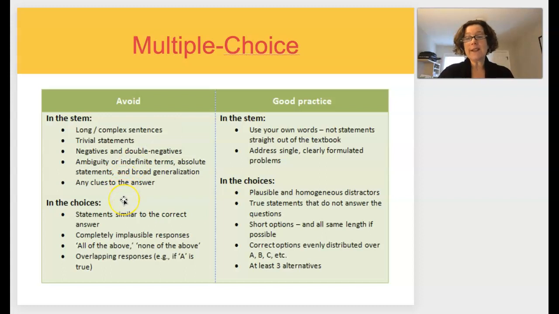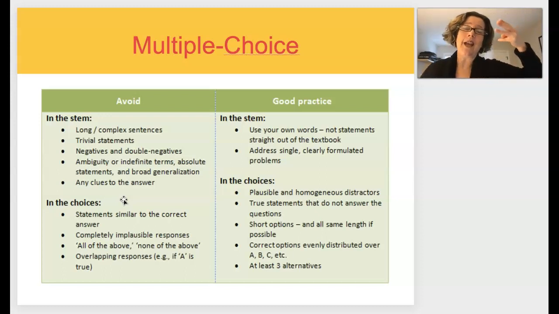You want to avoid statements in the choices that are similar to the correct answer. If you've used a term over and over again, or pulled it straight from resources, then all they're doing is recalling and memorizing. Avoid completely implausible responses. Sometimes you get tired and write something crazy for one of the choices, and then it's down to just three, a 33% chance they'll get it just by guessing. And all of our favorites, all of the above and none of the above. Oh, those are nasty. Try not to use those very often, because they are a hard thing for students to wade through in the exam.